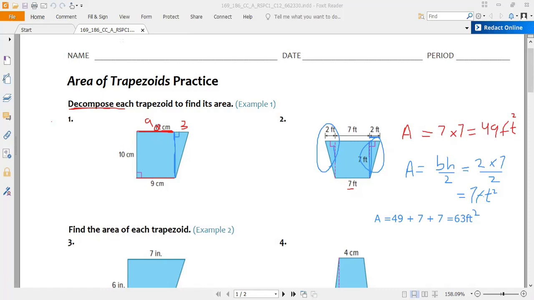We will do the same thing. We will first find the area of the rectangle, and we know that the area of a rectangle is this 9 at the bottom and 10 is the height. So 9 times 10 will be 90. We first find the area of the rectangle that is inside, which is in centimeters, and we know that area is always power 2, and it's 2 dimensional.